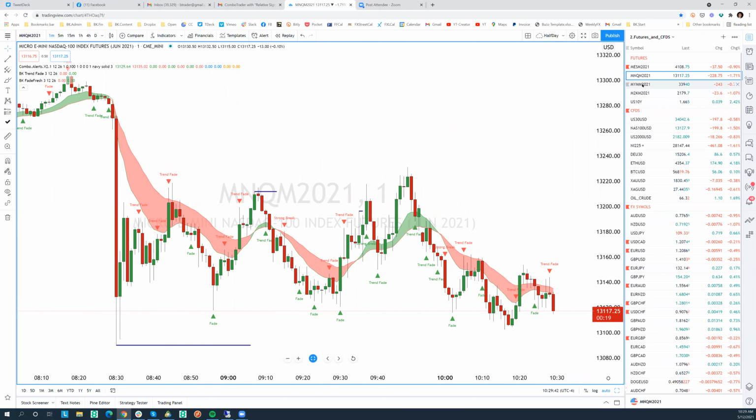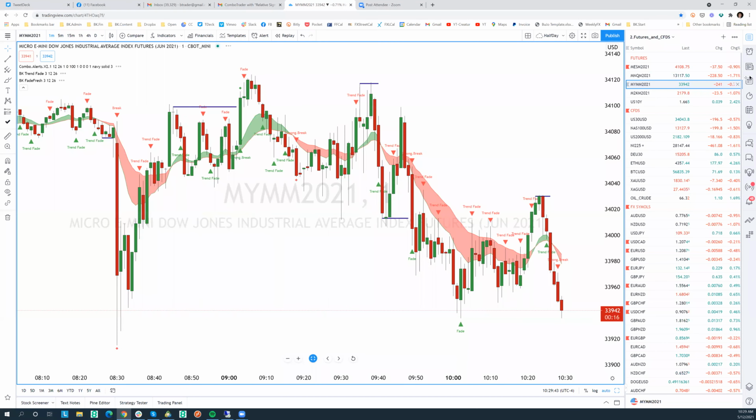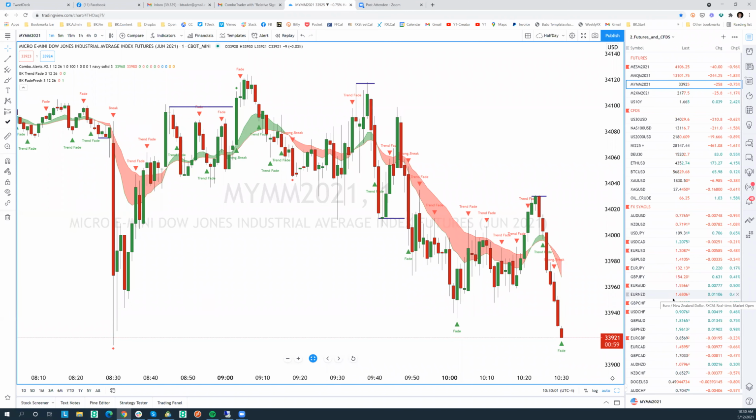Where's the Dow? Let's just take a look at the Dow here. Dow is now doing a strong break, and I just missed this, but that's a legitimate clean trade for us. We got a short at 49. Let's say we short 41, and boom, it's another 10, 20 points. This is a clean, legitimate trade. If we want to go the other way, let's see. So plus 10 on the Dow puts me back to plus 10 on the Dow. Big fade move here. Let's see if that holds.